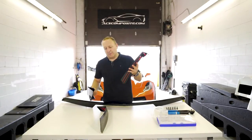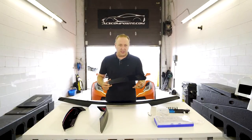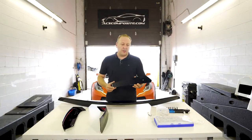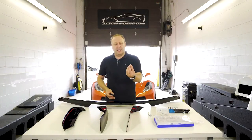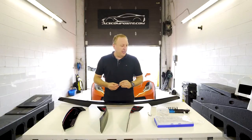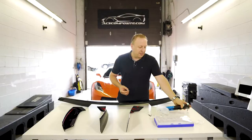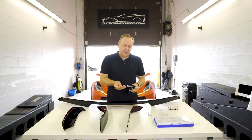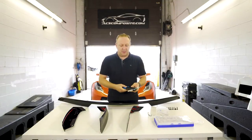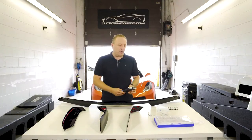Hands down this is the most popular option. To install the 5.1 bolt-on wicker system you do have to drill a series of holes into the main spoiler, and once the holes are drilled you're going to install some rivnuts. Rivnuts are basically collapsible nuts, and to install these you're going to need a rivnut tool which is also available on the website. The way rivnut tools work is you fasten on the rivnut itself and it's a collapsible system to squeeze it around the plastic so you get a really hard, strong fastening point.